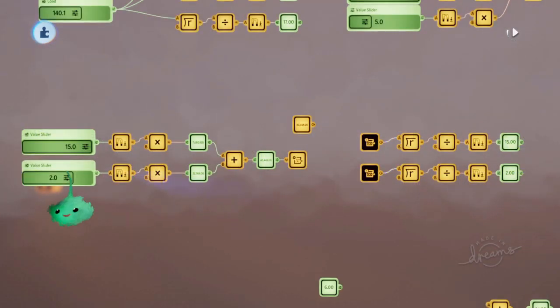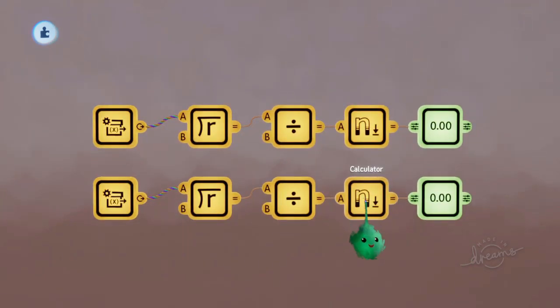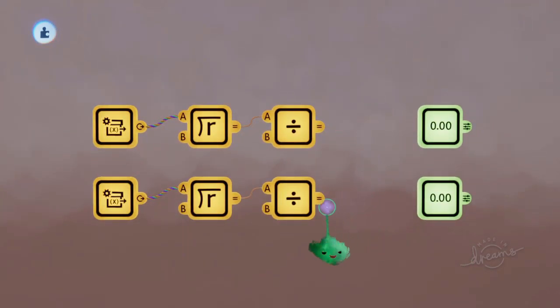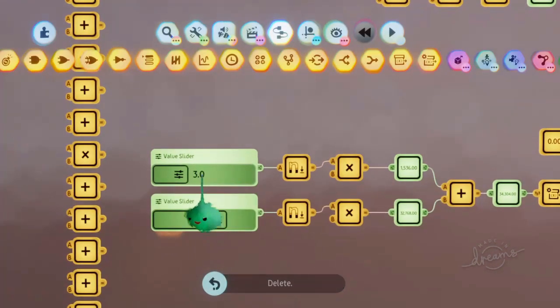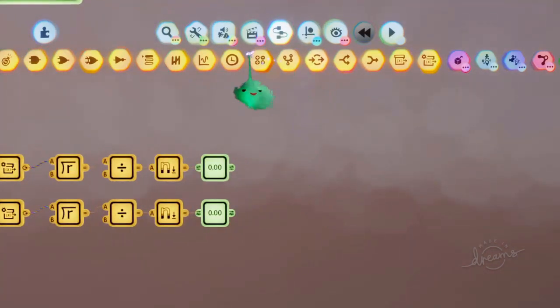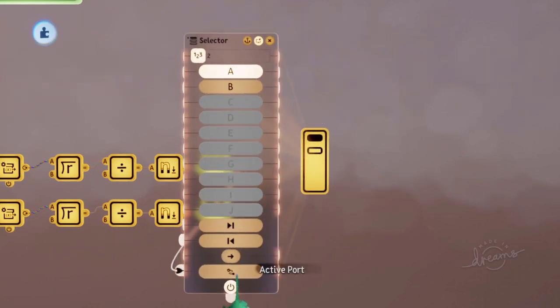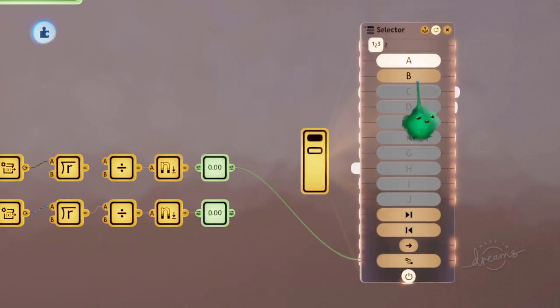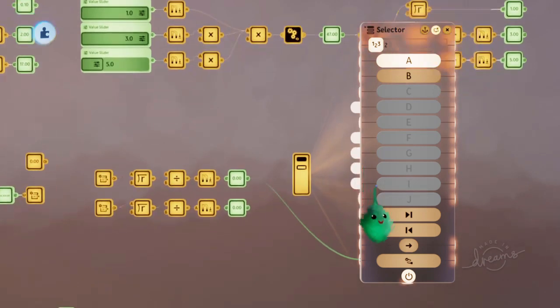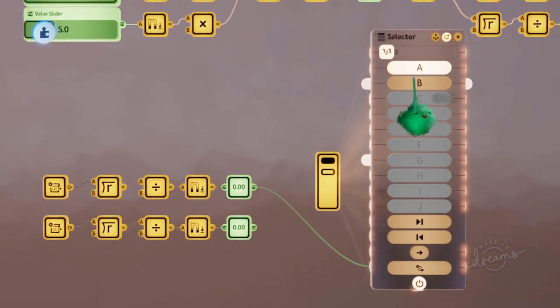So when we play time, it works the same way. You just set it to an integer, and it gets out an integer in these different ranges. And again, if you don't need to worry about decimals, you can just remove those. A good example of that is if you use a selector. So let's say we wanted to use this value to plug into a selector. You can wire it into the active port. So say that these are all different hairstyles, and you have 16 or something different values you can have for these hairstyles.